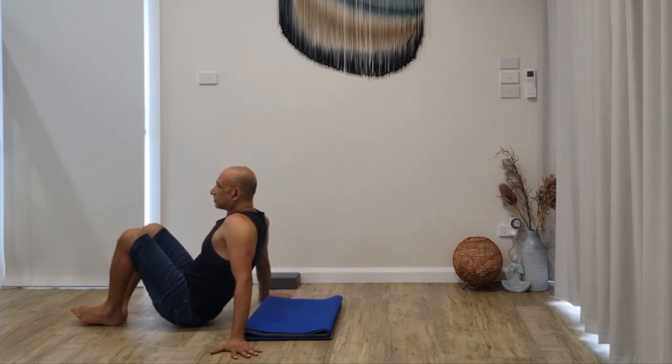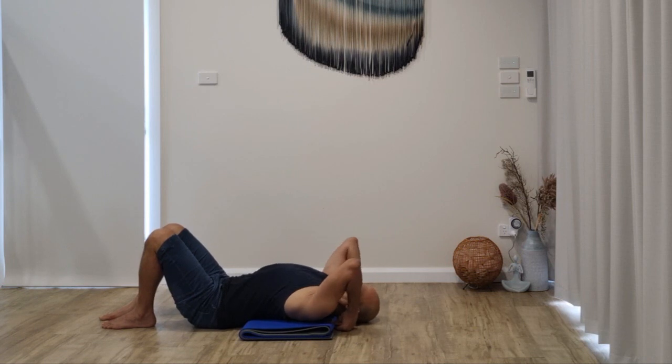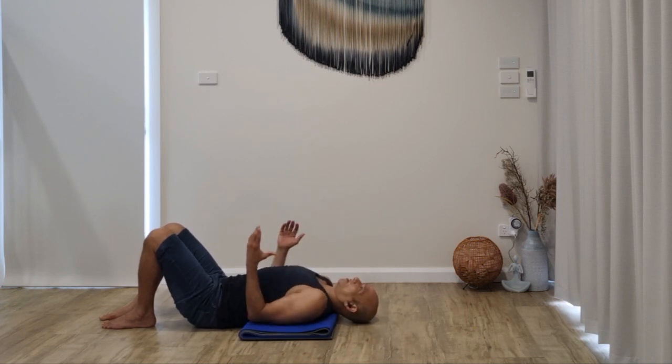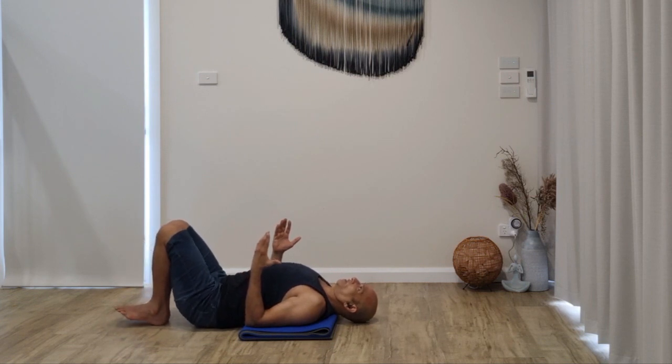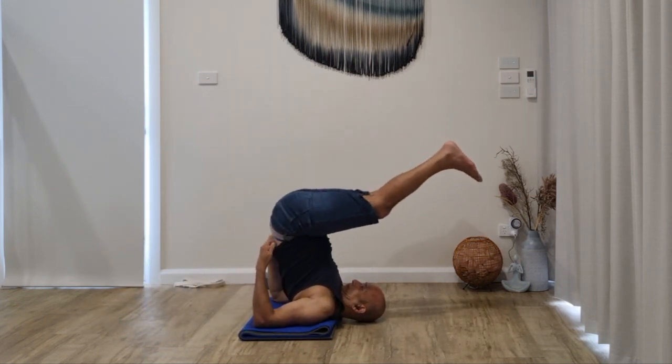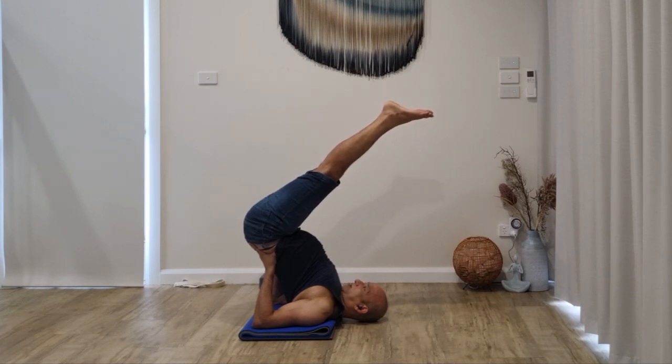Lying down, shoulders at the top edge of the mat. So your head is off, but your shoulders are on. And let's go up into an easy shoulder stand. Not trying to straighten up too much today. This is good enough. Active legs, flat back, no banana in the back. Belly flat as well. Do not bloat your tummy.